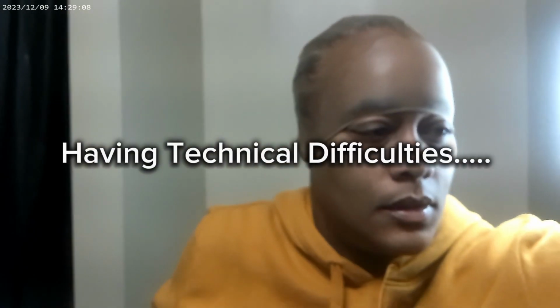Okay, so now I'm gonna apply my lace bond spray. I try not to use Got2b because I heard bad reviews of Got2b on YouTube, so I try not to put it on my hair. And on top of that, I'm trying to make my hair grow. I'm not trying to lose hair, I'm trying to gain more hair. But I apply my lace bond.